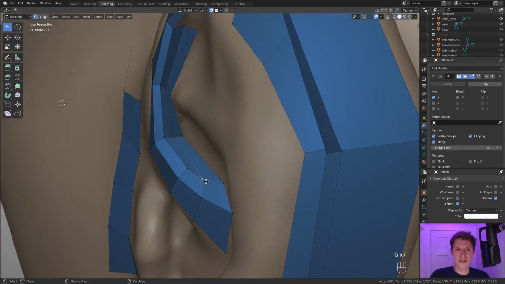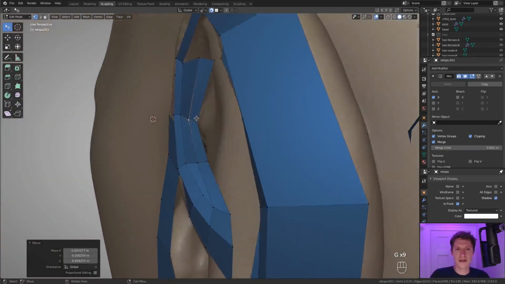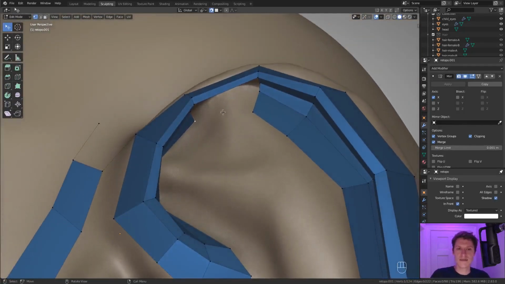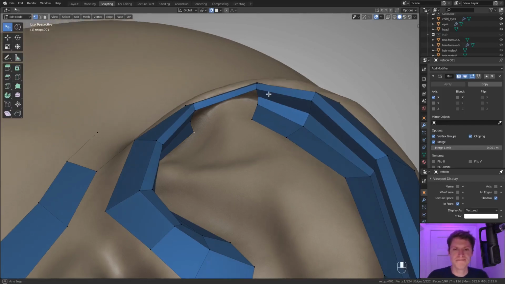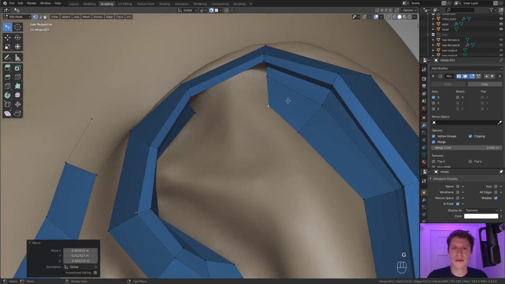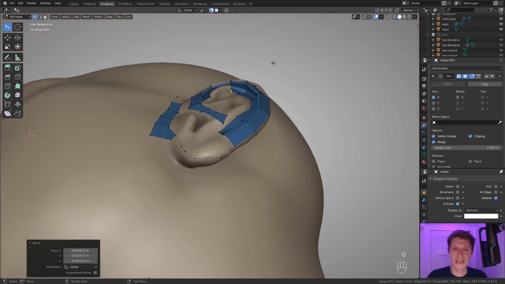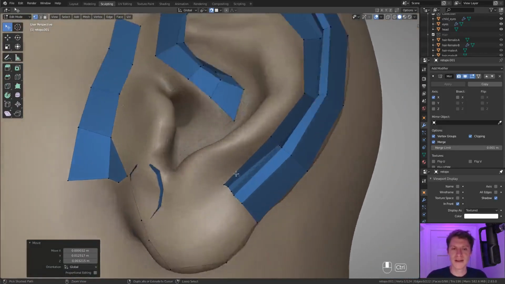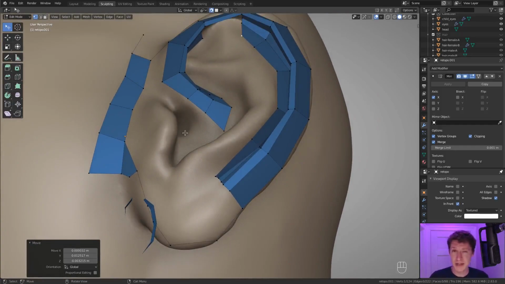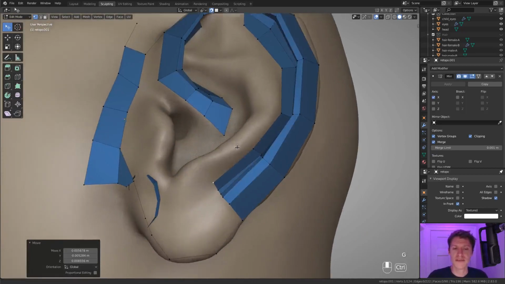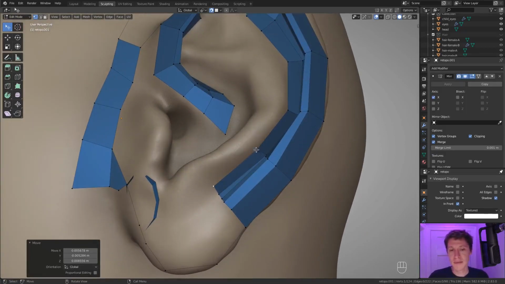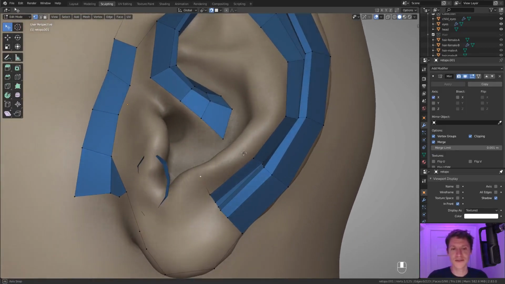Make sure that they're snapped on the side. And then we have a pretty definitive shape right here, but no geometry to really account for it. I'm really not sure how to go about that. Maybe I'll leave that for a bit and come back. You know, this is where we're really seeing kind of the puzzle nature of retopology. So if I'm puzzled, I'll just come back later and address it with a fresh perspective.